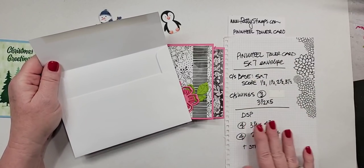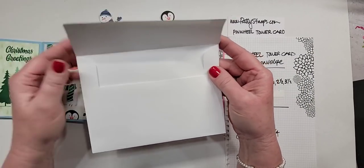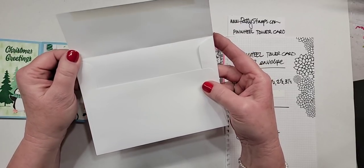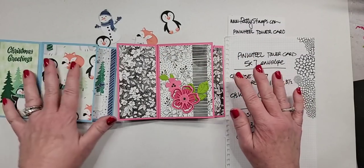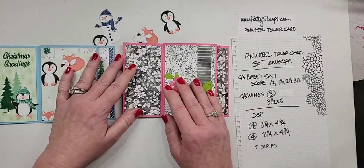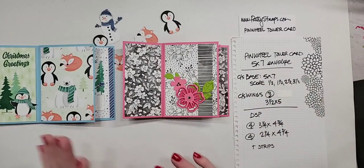This particular one we made today is for the five by seven envelope. You can scale this down — there are lots of other measurements out there online that you can use to make this smaller to fit into the regular size envelope or even smaller. I will try to find those and put all of the other measurements in a post soon.